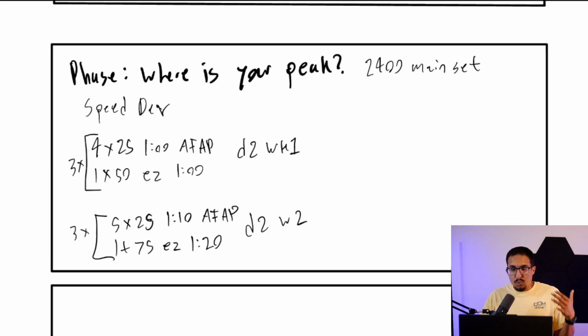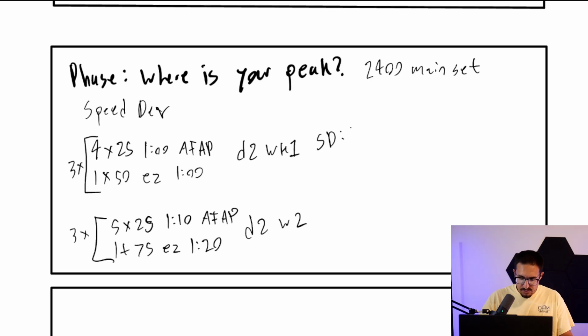And the work that I'm really counting here is the easy part. I'm not counting that as part of the speed development work. So in this first one, I'm going to put SD work, speed development. We did a total of 300. Great. So speed development work here, we did 15 25s, which turns out to be 250 plus 125. So we just did 375. So we just did a little bit more. And this might be too little of a step up or too small of a start for you guys, which is okay. And then we're going to go over here so I don't run out of space.